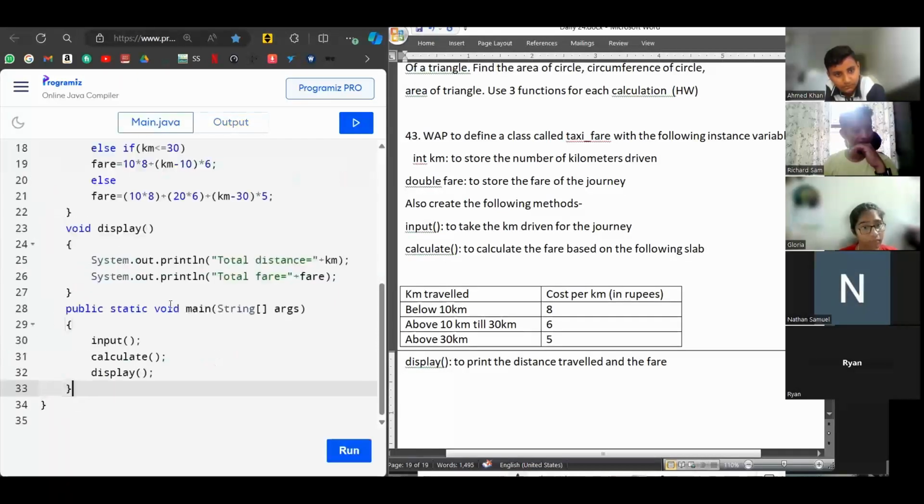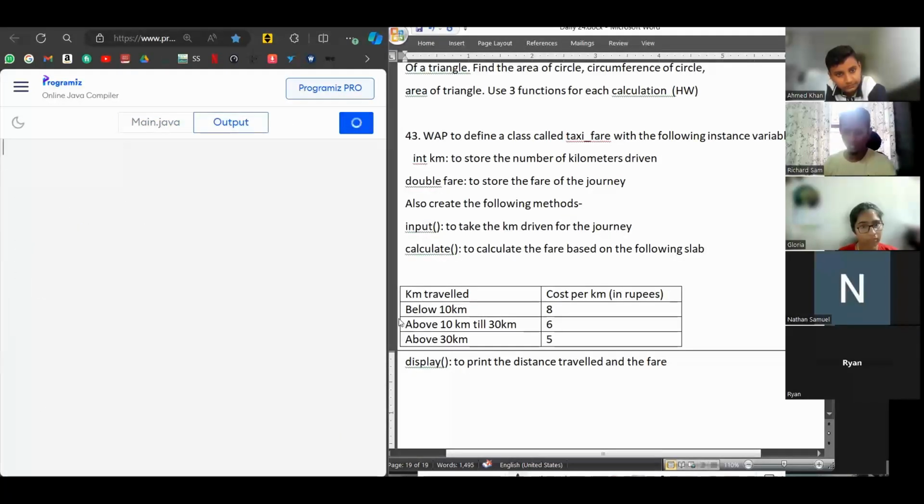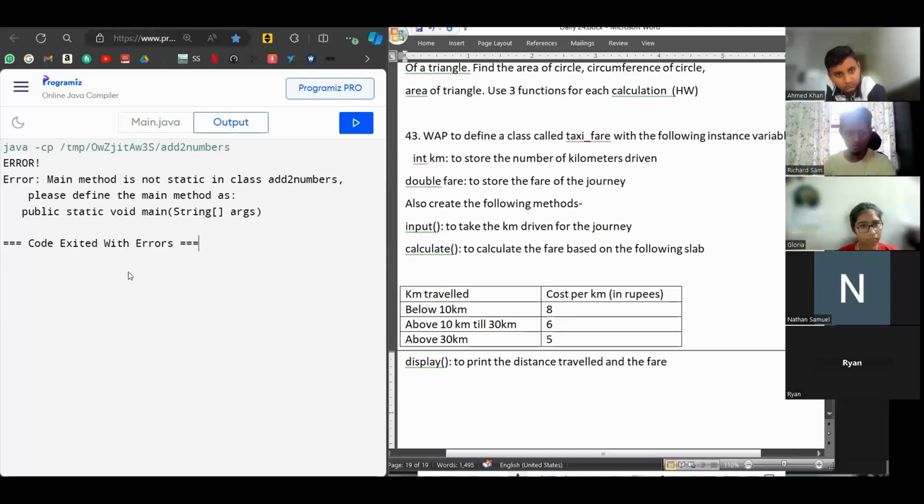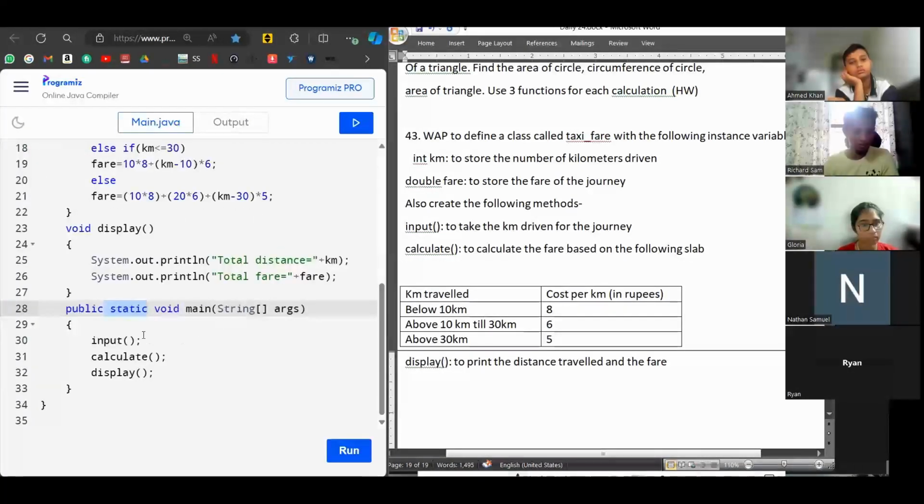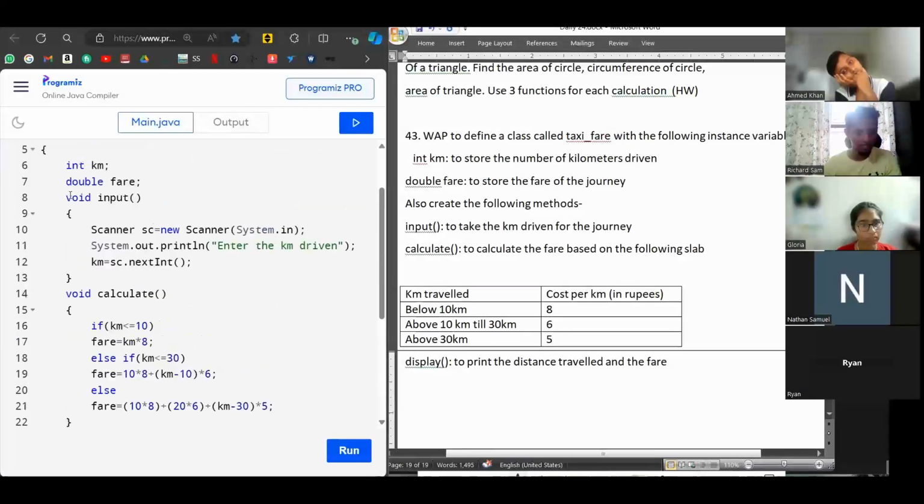I need to remove the static. If I remove static, I think I have to create an object. No, I have to put static for all, right? Yeah, that's what we did last time.